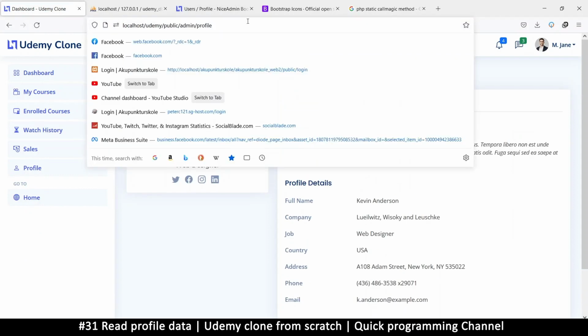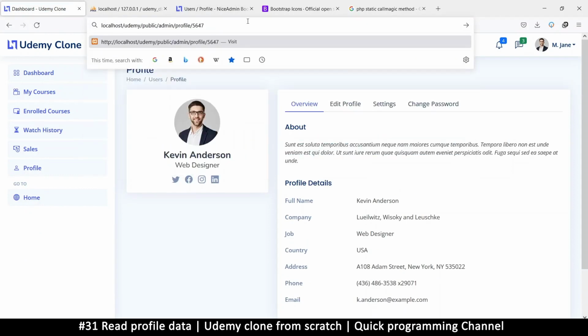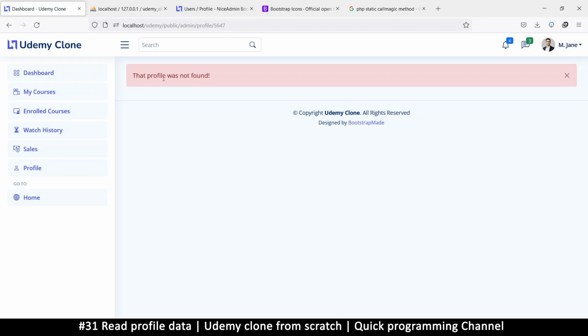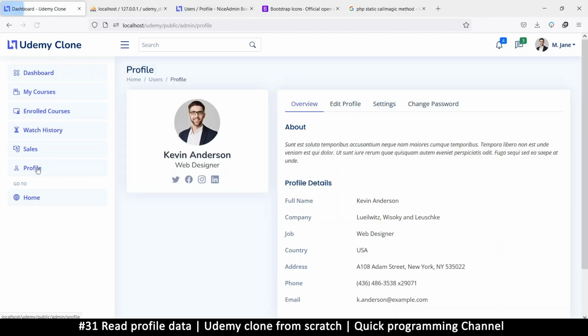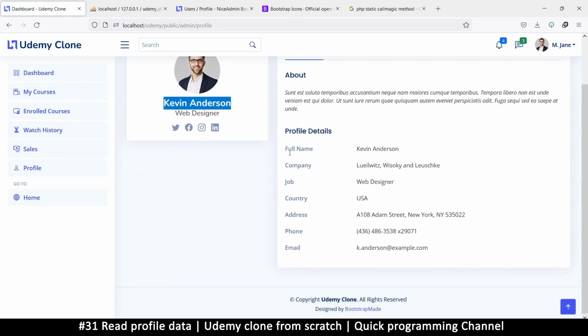Now let's try and add an ID we know does not exist. And there we go. That profile was not found. Goody. So things are working as intended. But here, let's update the name and the user stuff, right? So let's update what we have here.